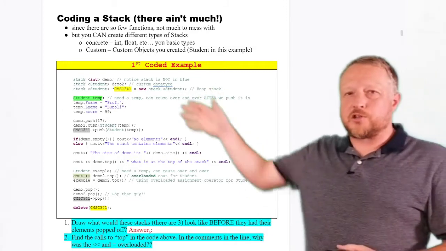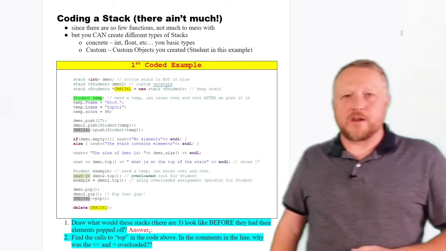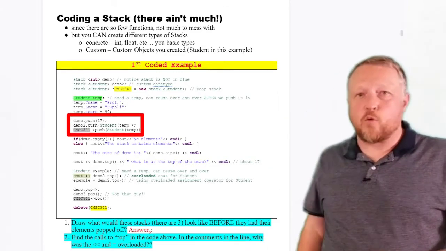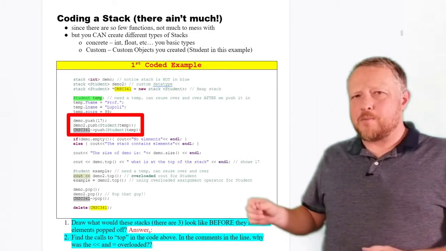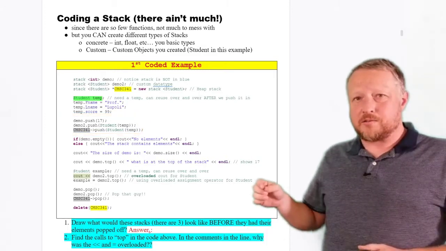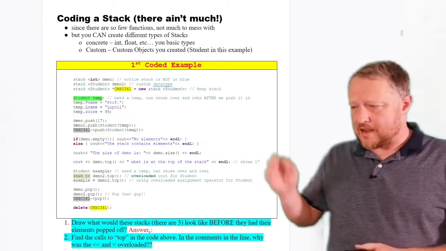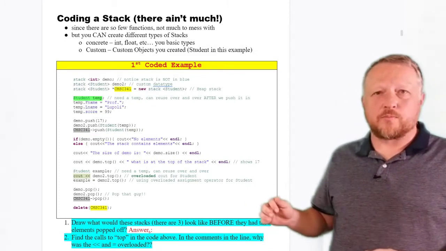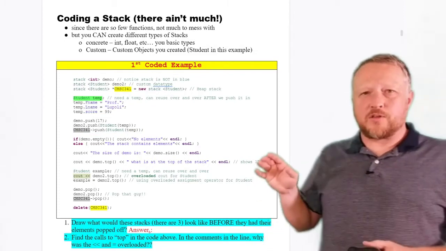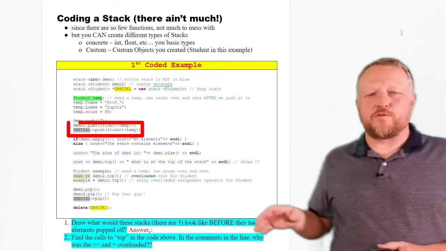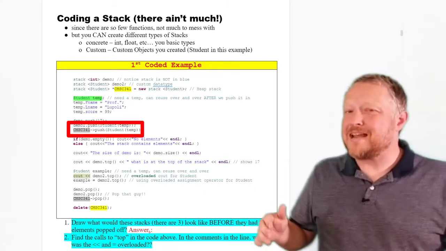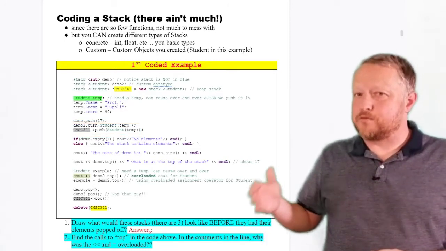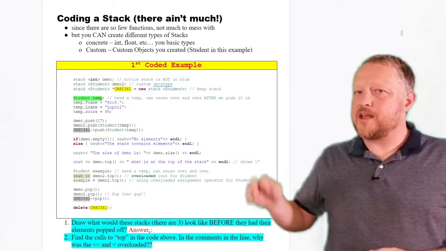So notice here's the student that I was talking about, the first name, last name, and the score. We're going to go ahead and notice I have a push functionality for 3 of them. Now, we have Demo 2, and then CMSC 341, which is a class. Now notice, by the way, the difference between 2 out of 3 of them. The big difference for the last one, which is the CMSC 341, is that it is a dynamically created stack, and we've talked about that before. So we can go ahead and delete things and all that good stuff.